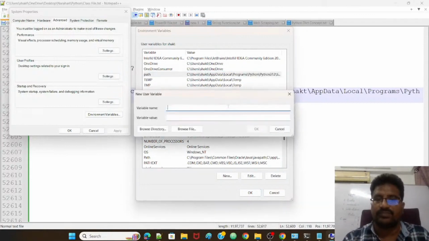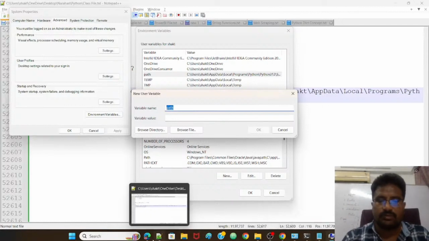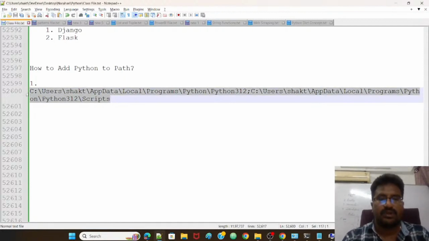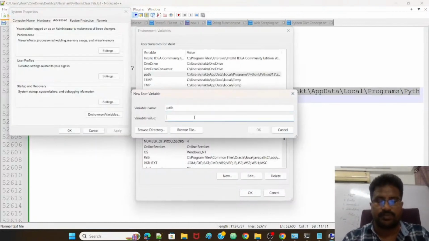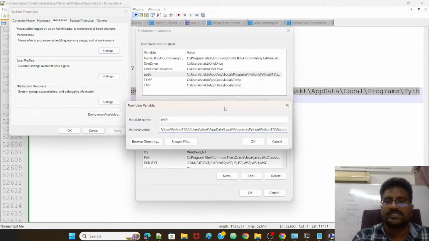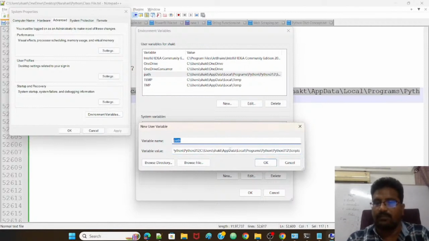Then click New, give the path here, and that link whatever you copied, paste it here, that's all. And click OK. If Path is not there by default, click New, give the variable name, and give the value: copy and paste that link.